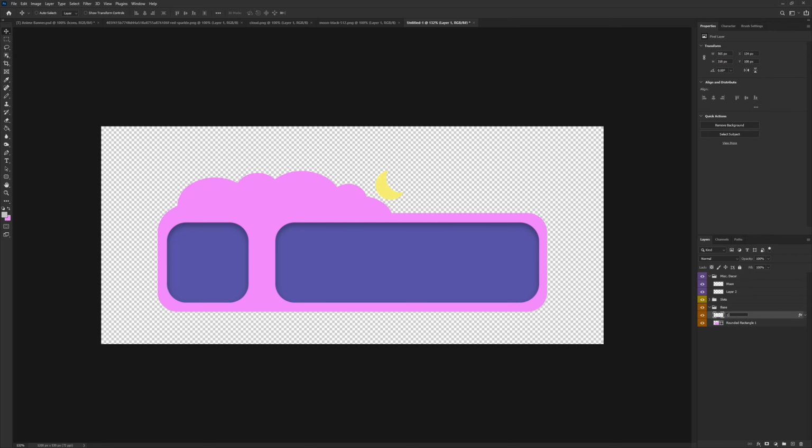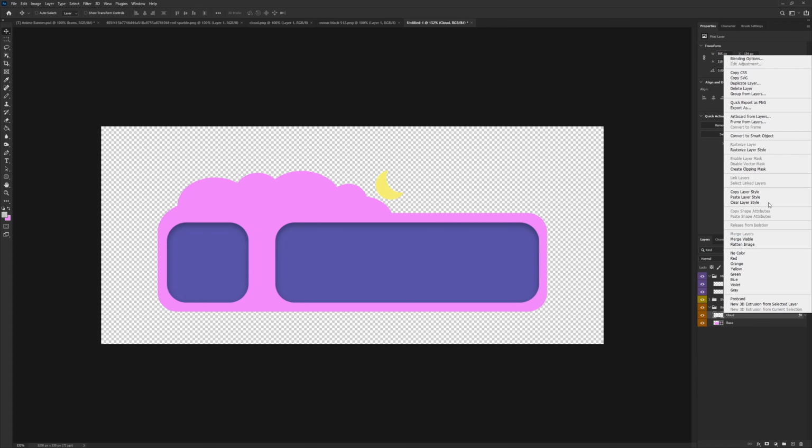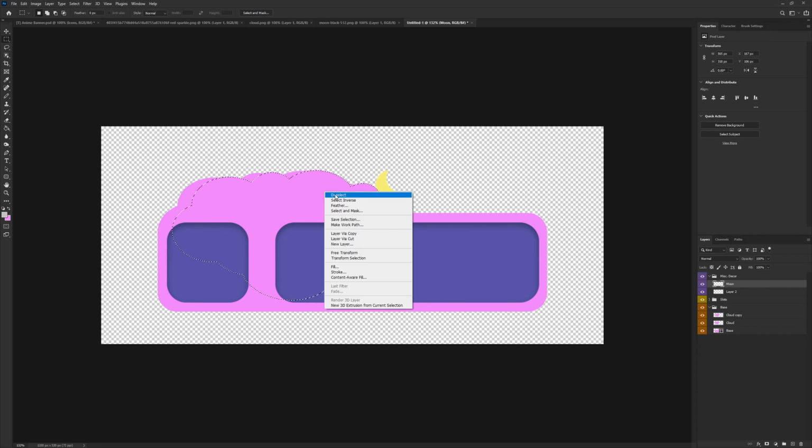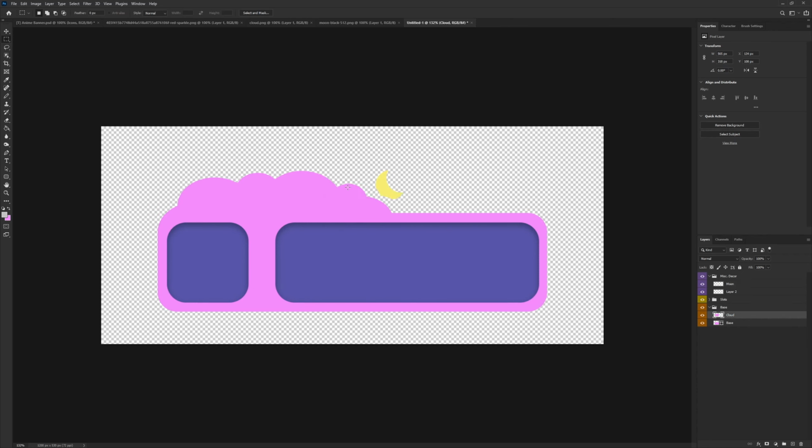Now this base layer, let's make sure we name this the cloud and base. Go to the cloud. Did I rasterize it? Make sure you rasterize it. Just move the cloud over until it intersects the moon about like that. Now come back to your moon and then control click on the thumbnail of the cloud copy and then just do delete. Now delete the cloud copy and now we have our moon cut out a tad.